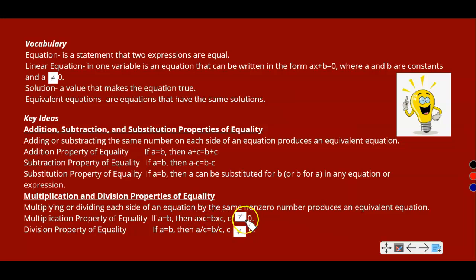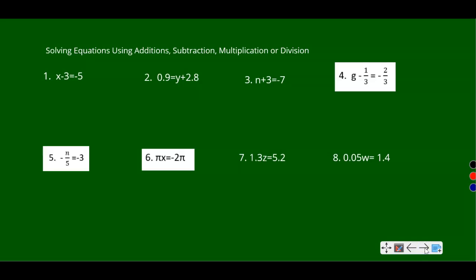All right, if you multiply by 0, you get zeros. So that's why there's the exception there. You can't multiply by 0. Also, division property of equality. If A equals B and you divide both sides by C, those are still equal unless C equals 0. If you remember, you cannot divide by 0 or it's undefined. So that's the stipulation there. So make sure you know your vocabulary and your properties. Now, let's put those to use.